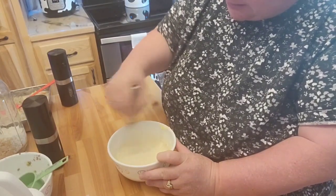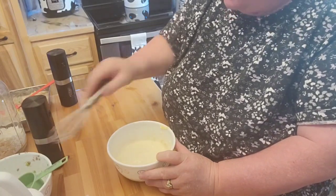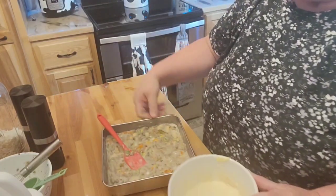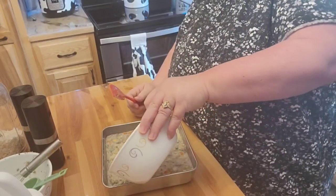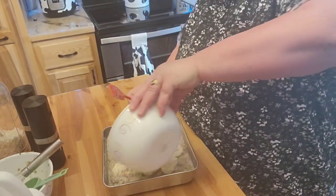I'll try to get as many lumps out as possible. I really hate being late on dinner like this — I had to go have an appointment to get my hair cut and everything today, so I'm trying to get everything done. She just poured this mixture over the top.